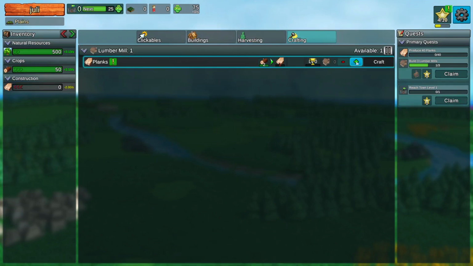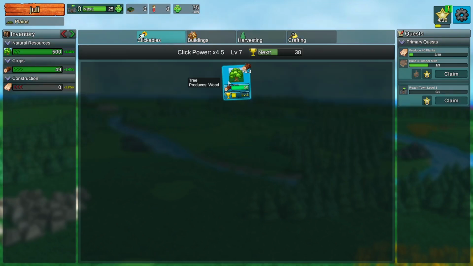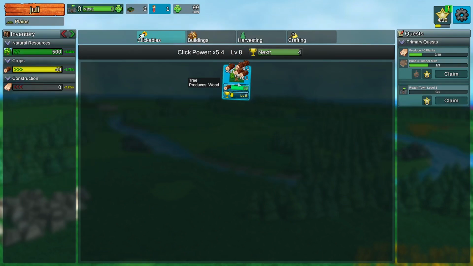Crafting. We need to craft these planks. We have only 1. We need to produce 40 of them. So if we go to clickables, we don't have, but we have to make sure we have 40 of them. We have only 5. But it's automatically creating some, and if we keep on clicking here, it's not a must, but it is faster. To produce more, produce more, produce more.